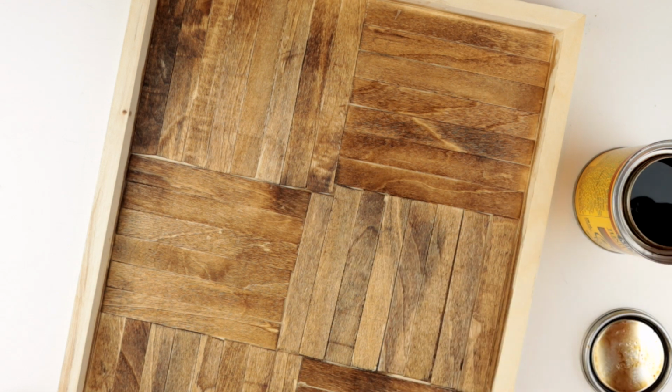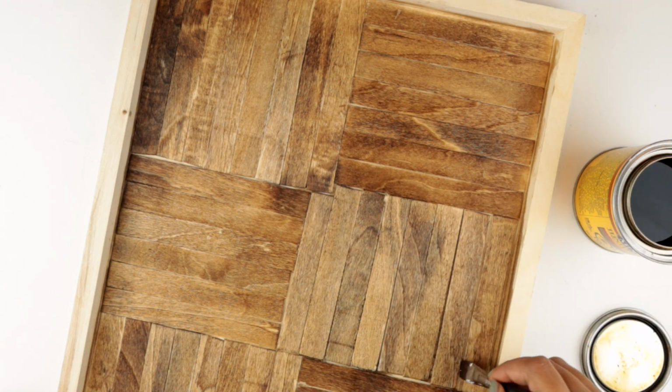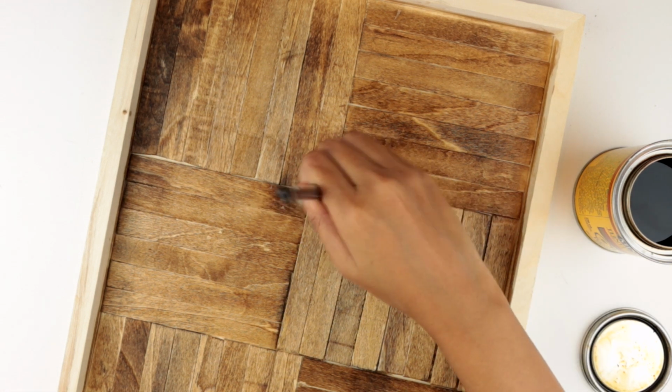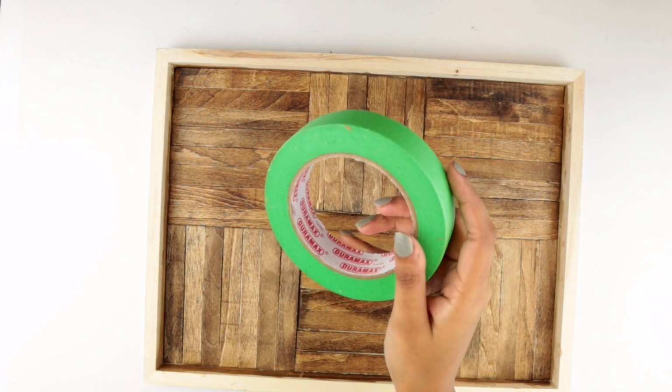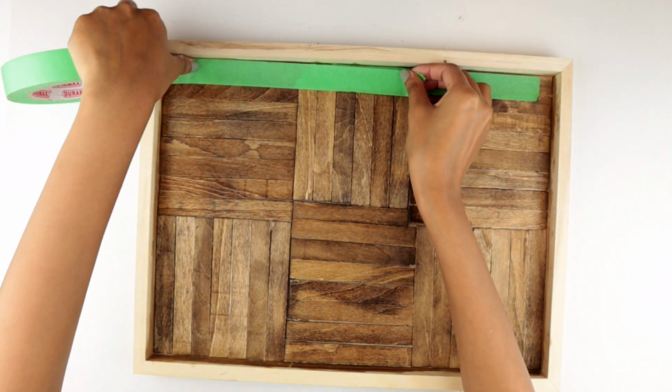Now I'm going in with a small brush and applying stain to all the gaps where the cloth could not reach. By doing so, it is giving away a 3D effect and making the wood pieces stand out. After the stain dried out, I am taking this painter's tape and taping off the base all the way around.